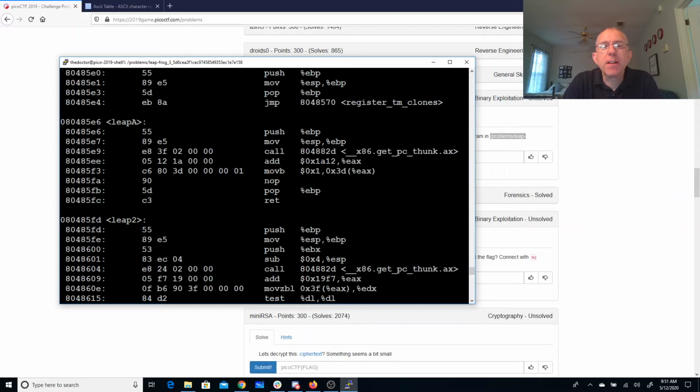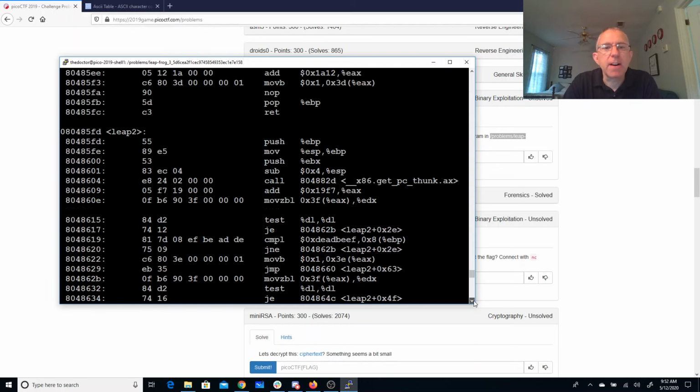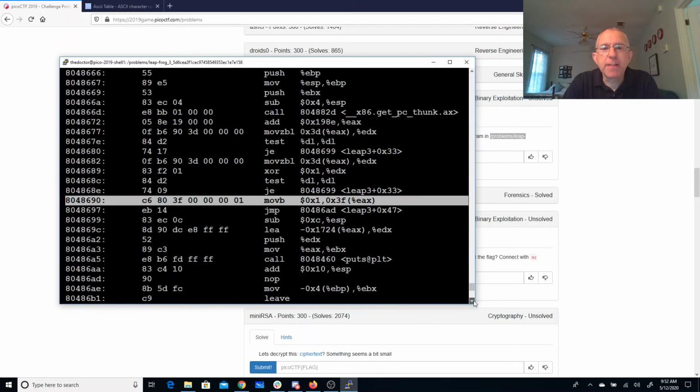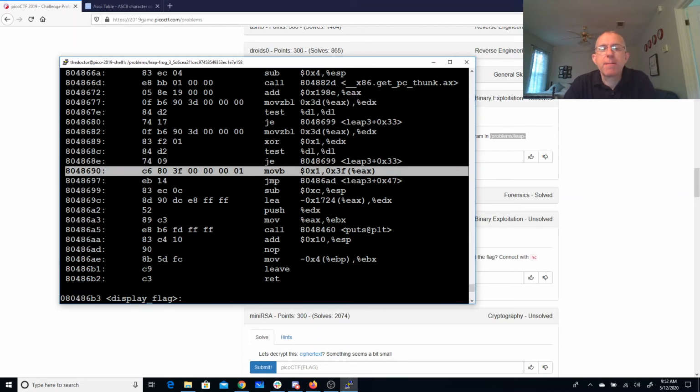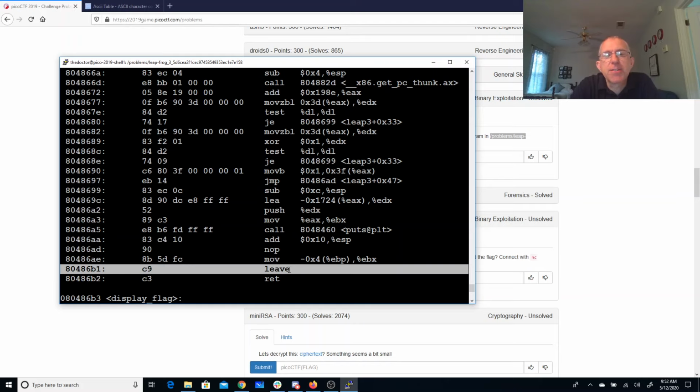But if I call leap A, looks like EAX will have the right value. So that should be okay. I could call leap A, EAX will be set to the right value. I can then jump into the middle of leap 3. Oh, but this is going to be a problem down here. My frame pointer will be who knows what. But I can make this be whatever I want. The real problem is going to be this leave instruction, because what it will do is take EBP and make it be ESP. And I don't know that I control a big enough area of memory to pivot the stack over there and then have good things happen. So this leap 3 is going to be a real problem.